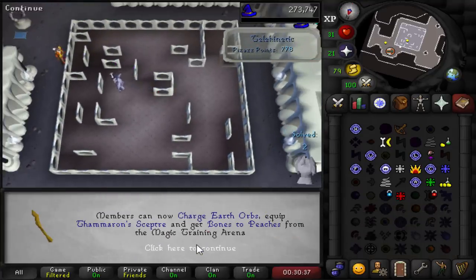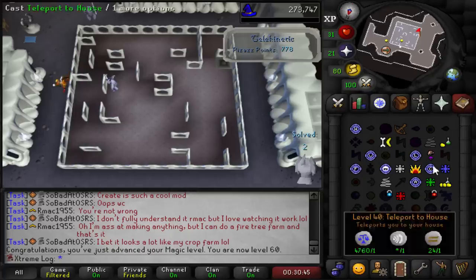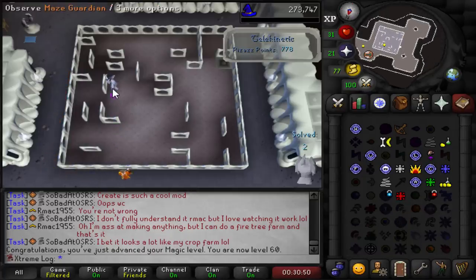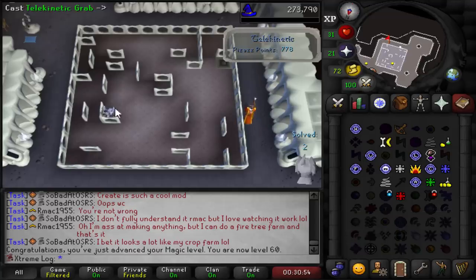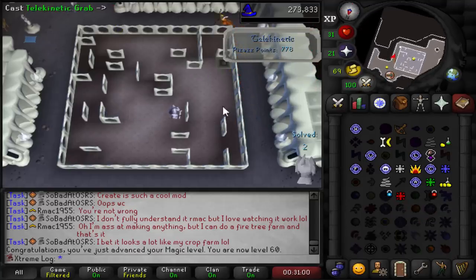Level 60. We can now actually get the, what's it called? Wait, can we? Yeah, we can get the Mage Arena cape now, right? If we do end up going there. Not something I'll get anytime soon, I don't think, but it is unlocked. We can also cast Bones to Peaches once we unlock that one from this place. So that's very nice. Many more magic levels to come.